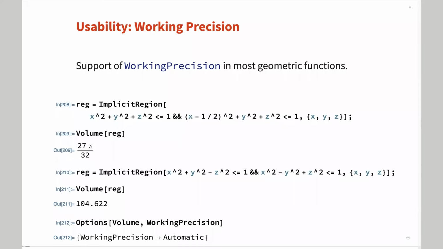That's our plan in general: to take WorkingPrecision and add it to geometry, so that you are able to work easily, it doesn't interrupt your workflow, and the functionality is fast enough to give you the results or output you want. In terms of usability, we did a push in integrating more primitives from graphics, and we continue to push WorkingPrecision, as well as PrecisionGoal and AccuracyGoal, through the whole framework.